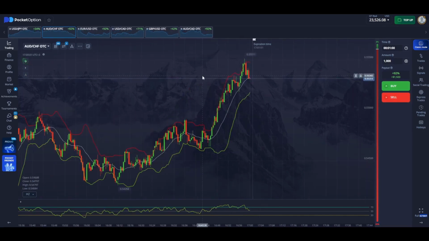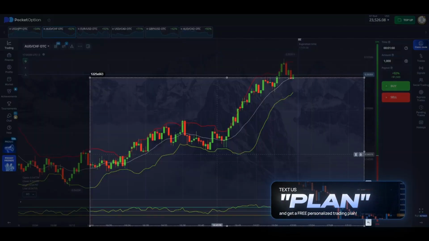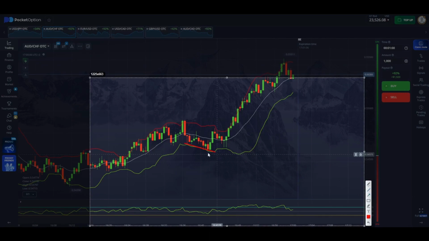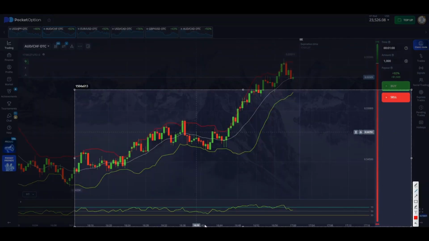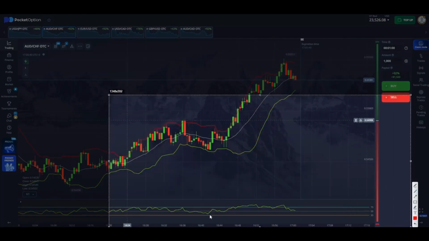So why does this strategy filter out bad entry points? It's all incredibly simple. Look, we had an example just recently. The price reached the oversold zone. Here, the price was in the oversold zone. We think that the market is oversold right now, so we can open a buy trade right at this moment. But we look at the RSI indicator and see that the price hasn't even reached the 30 zone yet. So it was somewhere around here. This is about a value of 40, which means the market wasn't actually oversold at that moment, and it wouldn't have been safe to open a trade right then because the market wasn't fully oversold yet.